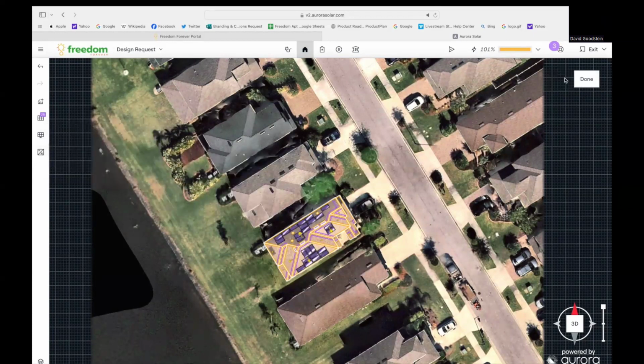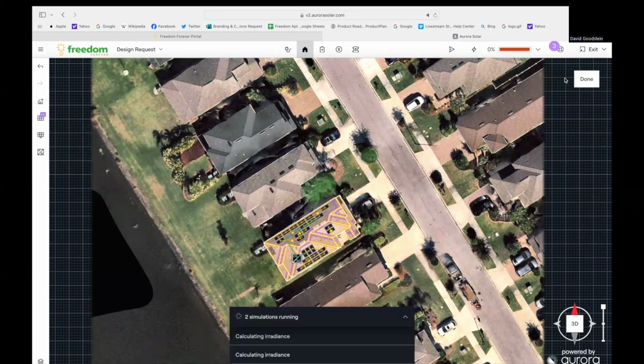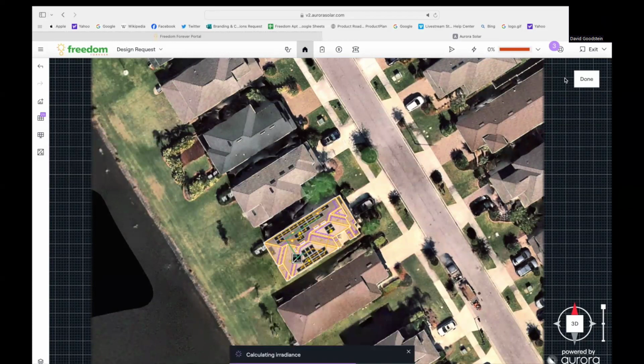Now, when you click Finalize, it's going to do an additional scan of the irradiance and give you a saved design that it's going to calculate the true offset after calculating the irradiance. When you're building the project, it gives you an anticipated offset. Now that we've clicked Finalize, it's going to give us a real offset here on the upper right-hand side. Once this number pops back, we'll know what the offset for the system is. All right, so we maintain 101%. In the next video, we'll go over storage and show you how to price this project in Aurora.